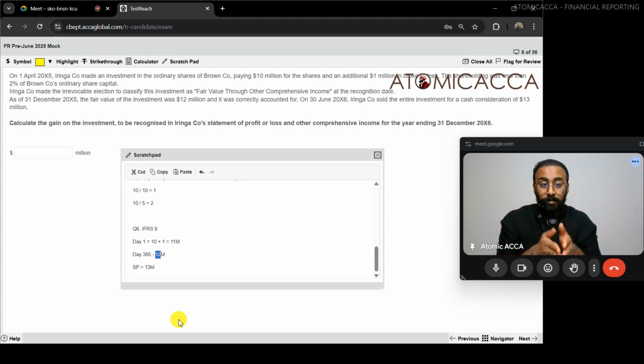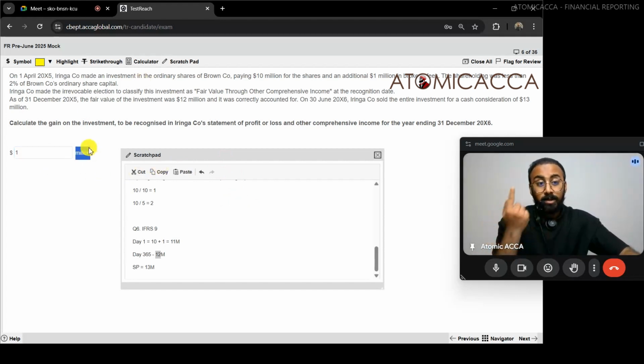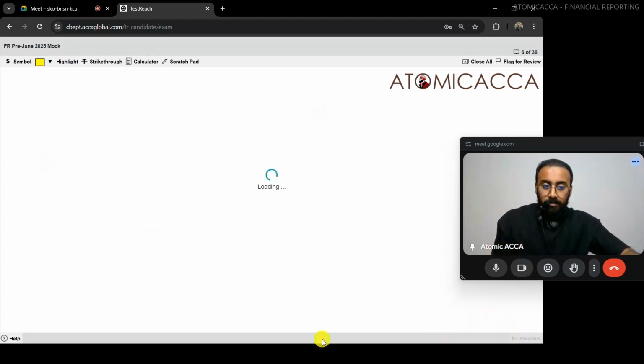So in this year, what happens? There is a carrying value of 12 million and you sold it for 13 million. 13 minus 12 is equal to a 1 million gain. So what will be your gain? 1 million. Now, we are very used to writing figures rounded off to thousands, so don't write 1000 over here, because that looks like 1000 million, and that will give you the wrong answer. If you write the full figure, 1 million million, that is also wrong. So keep in mind what is given in the box and what is given to the side. They've given million over here, so you need to write only 1, so it shows that it's 1 million as your answer. So that is done with question number 6.